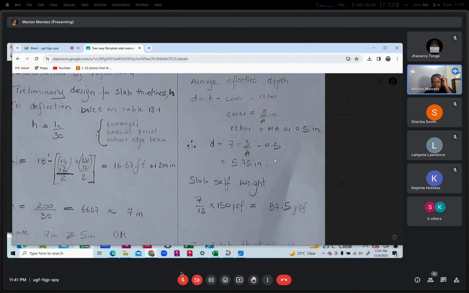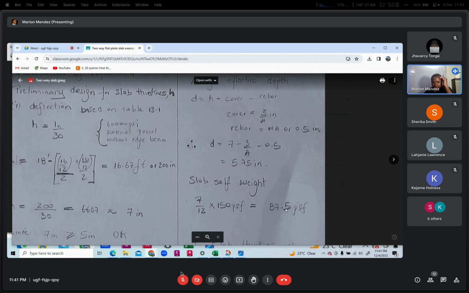So you do 2 layers of steel, one on top and one on bottom, basically. The slab weight. How do you calculate the slab weight? The density of concrete is 150 psf. That is important information to note, right? Already convert the depth of the slab into feet, because you have it in inches.